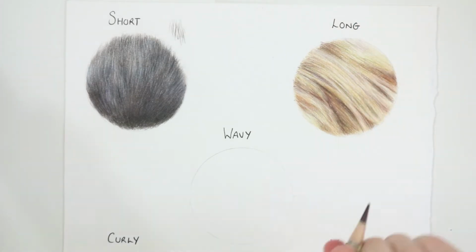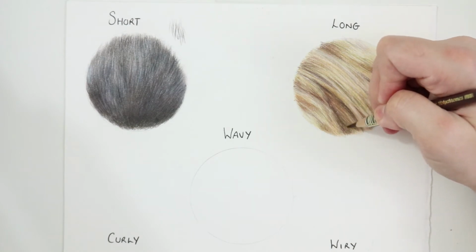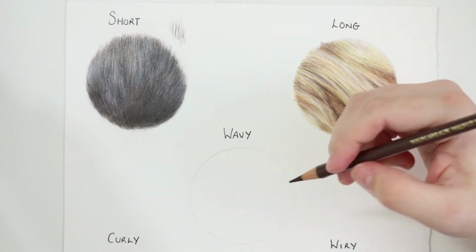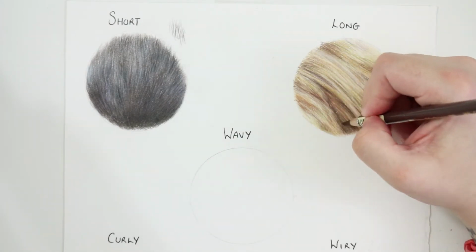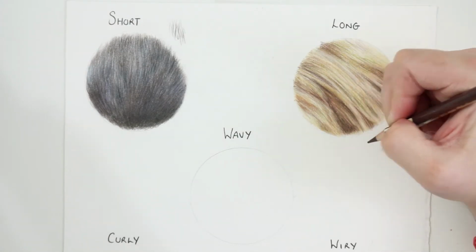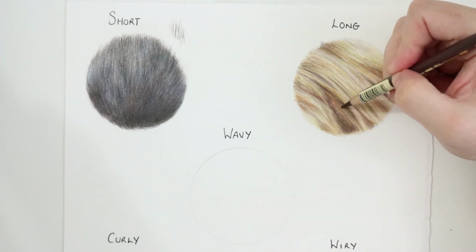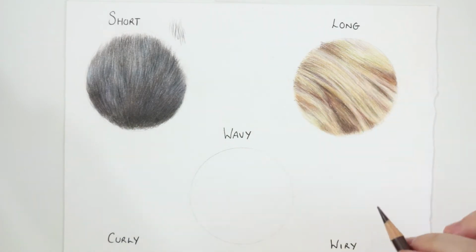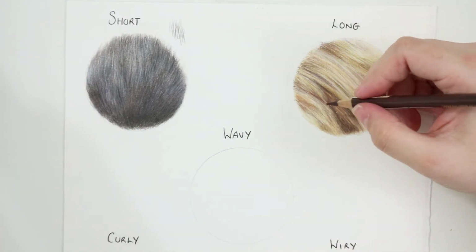Most of the long fur that you come across is just really nice, long and flowy, but this sort of ties in with the wavy fur and the curly fur. It's the same sort of process, but I just thought I would show you the worst case for drawing your long fur in this manner.